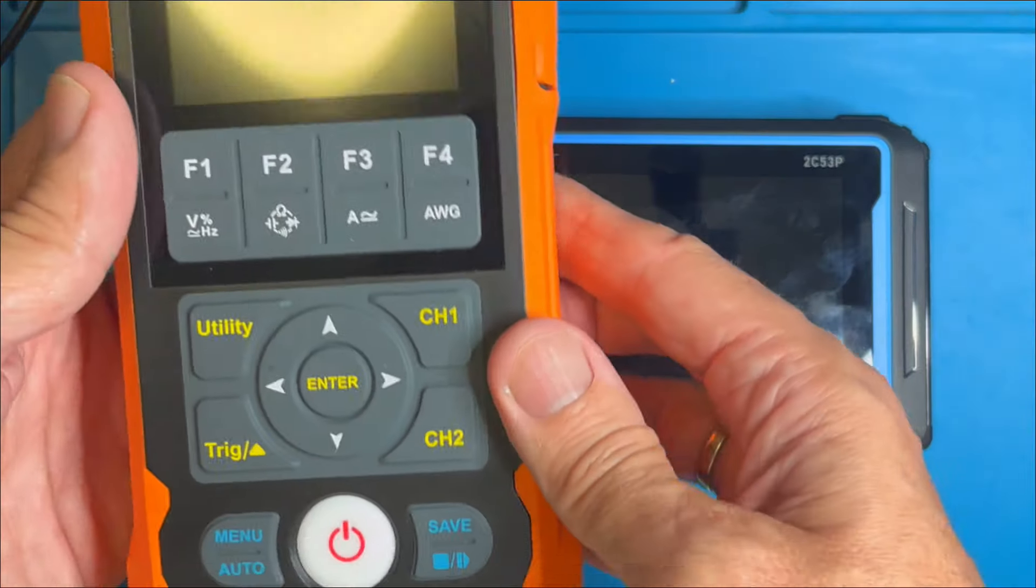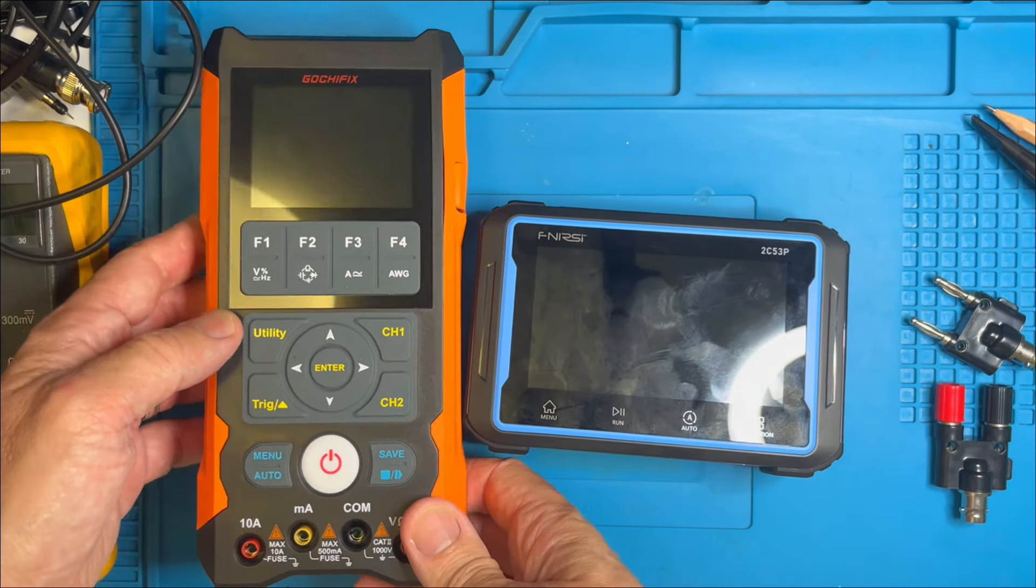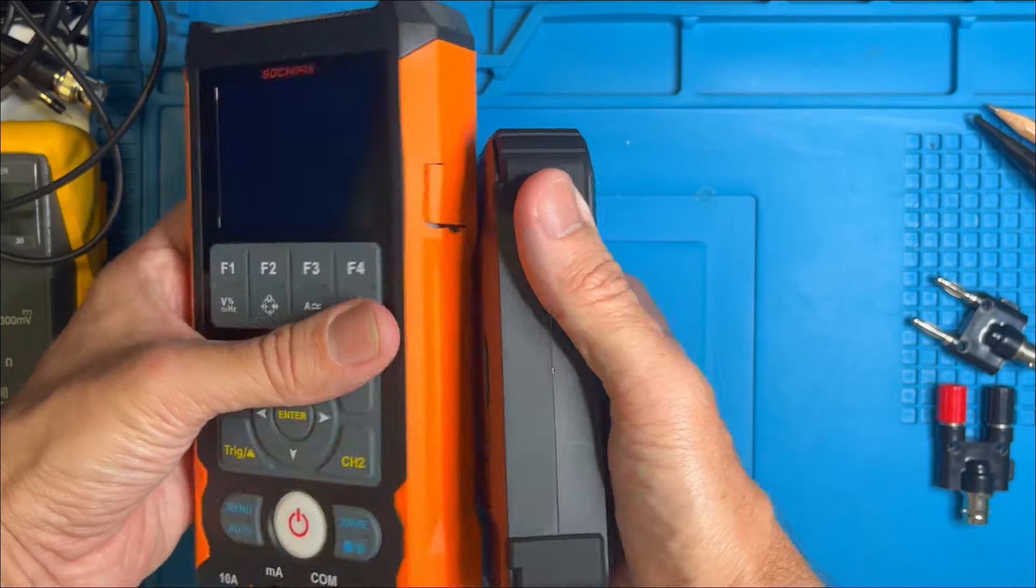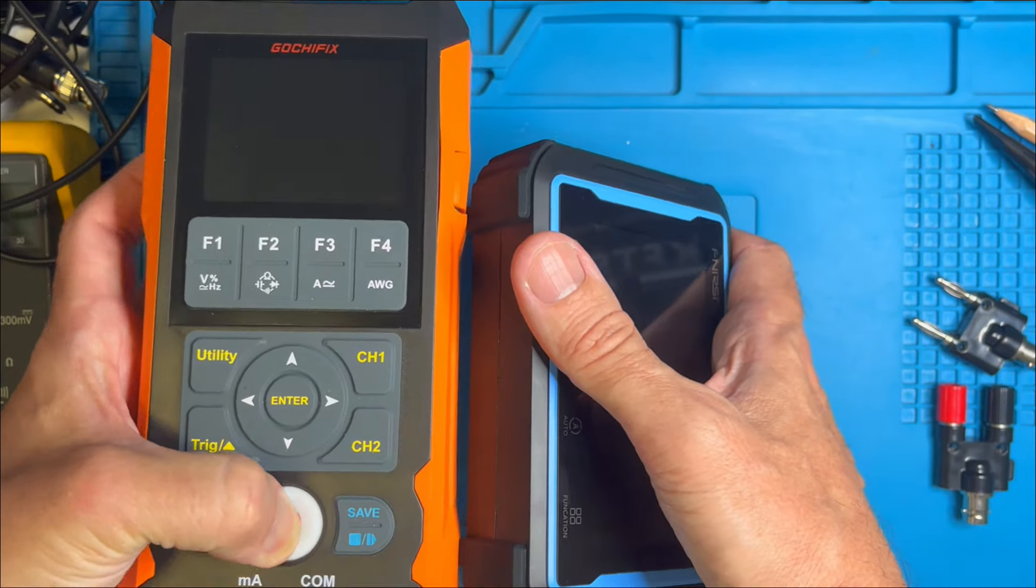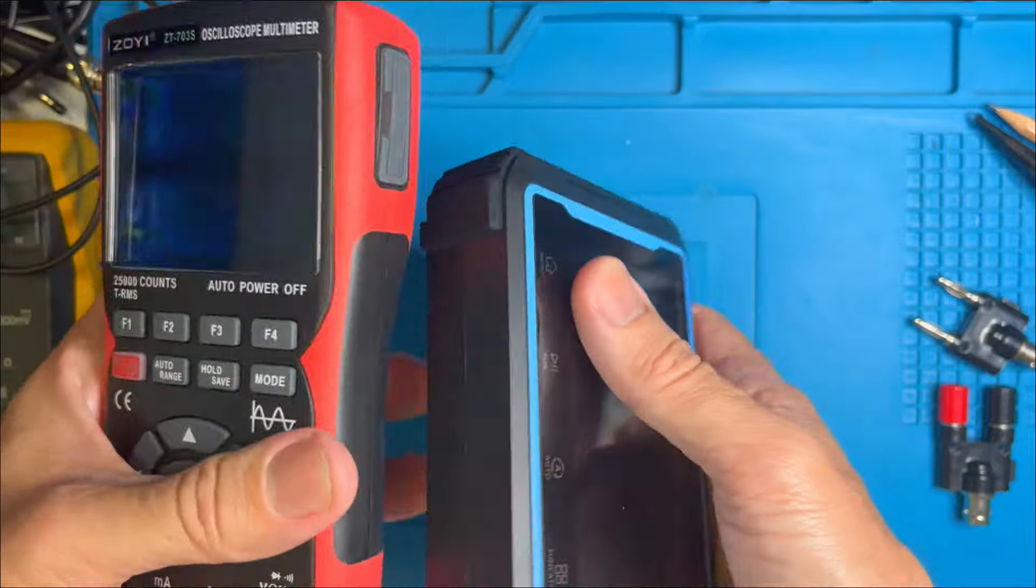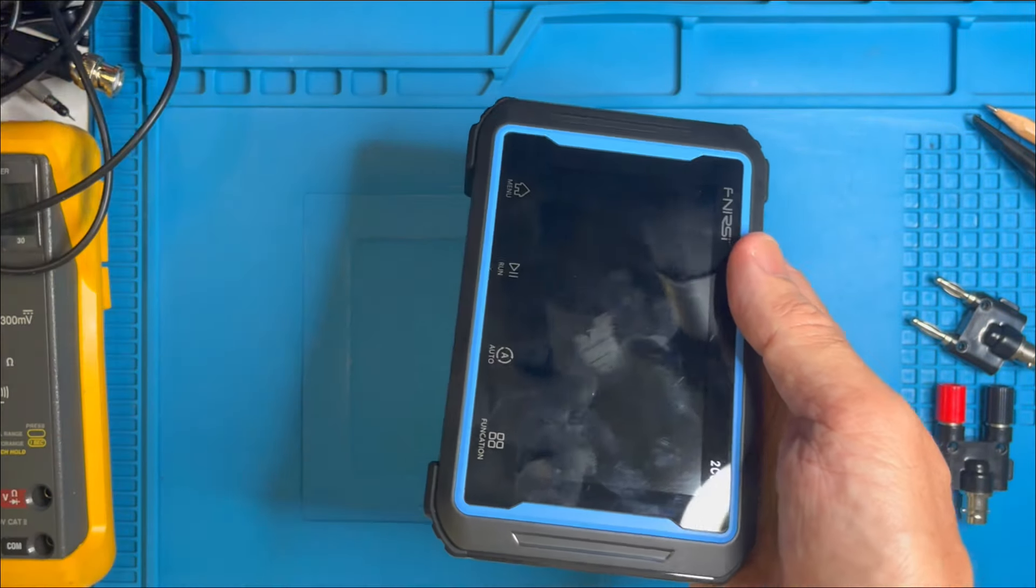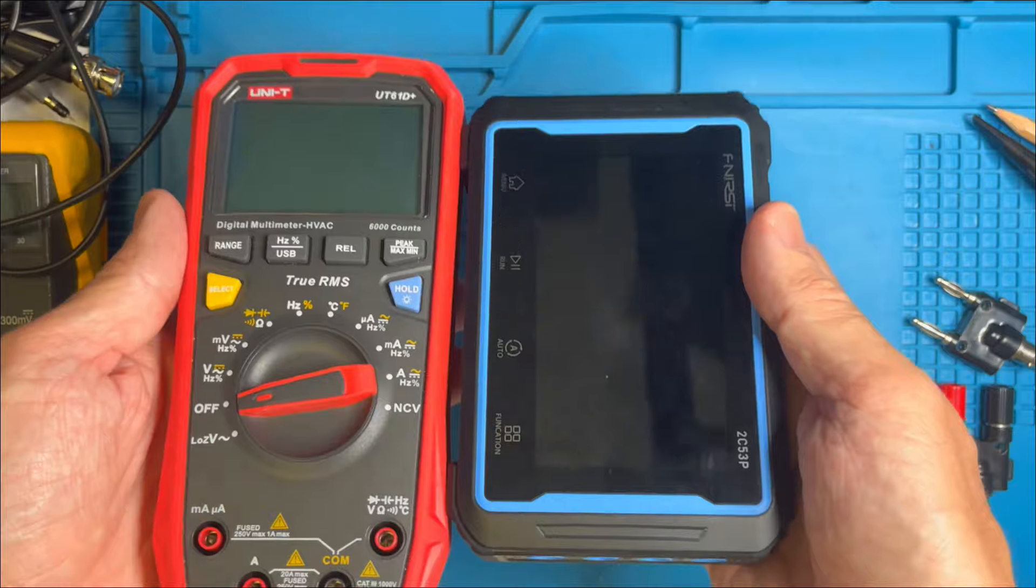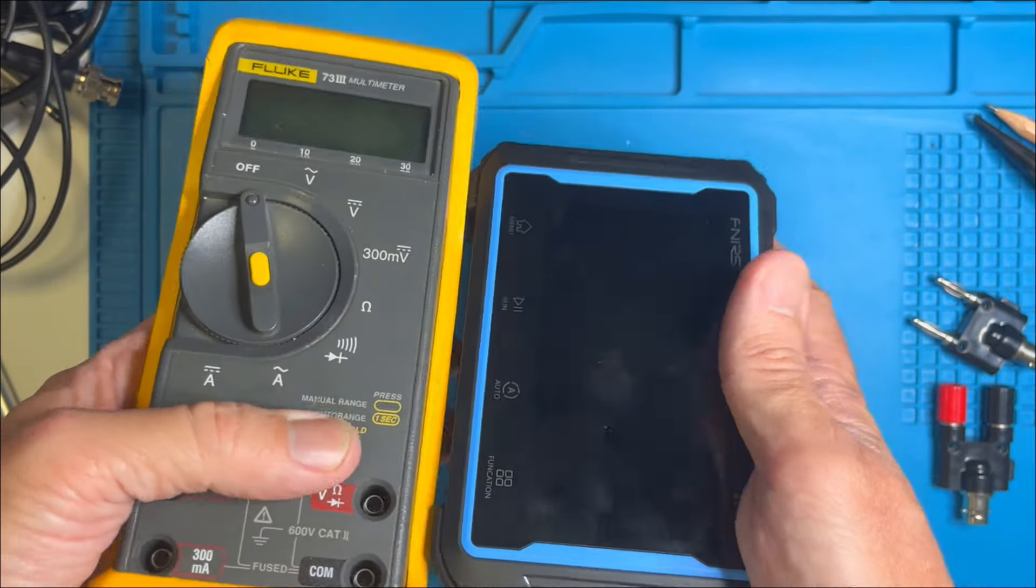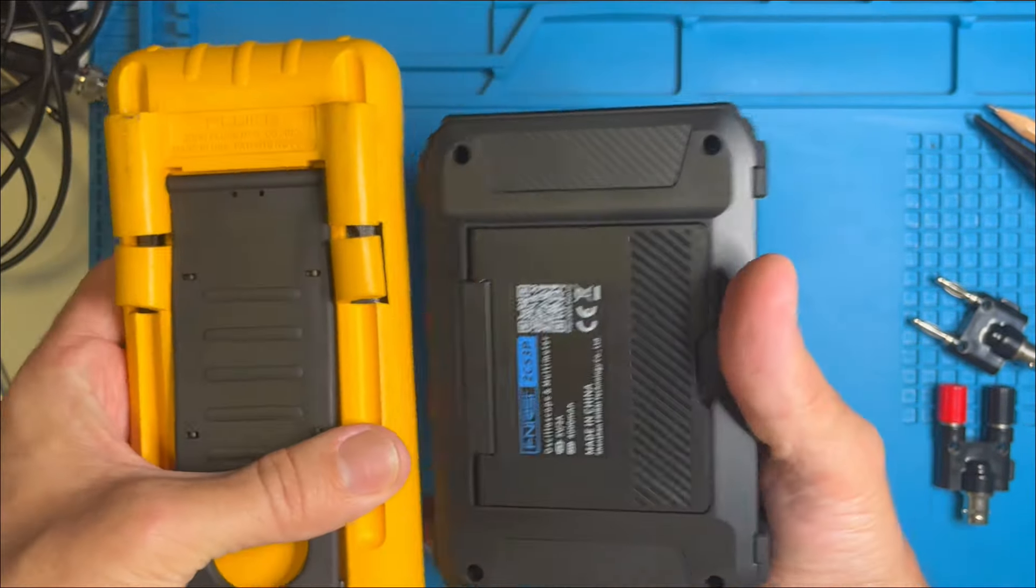Now let's compare the size. I've got the 80MHz GochiFix LG304, known as the Brick, which I'll have to review shortly. One of its competitors - it's cheaper and it's got greater bandwidth. But you can see it's quite small in comparison. Let's see how it compares with the Zoe ZT703 - kind of the same thickness, same weight actually, very similar weight. It's going to take up the same type of space in your bag.